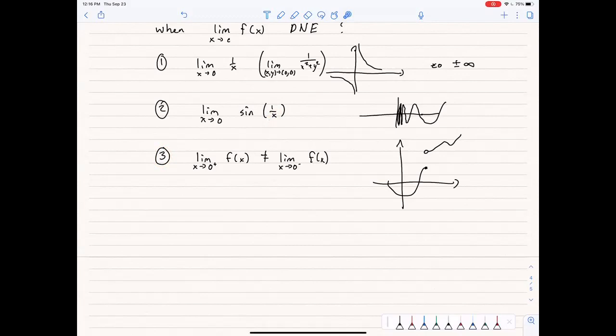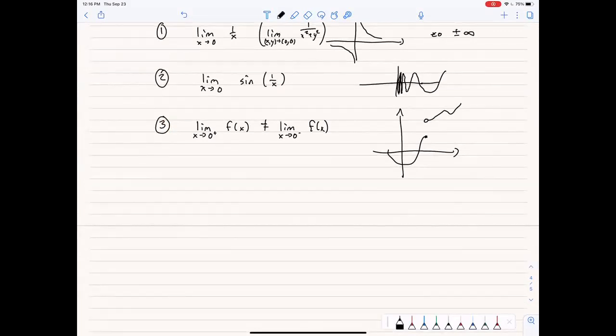3 is the one that's like, oh no, wait a minute. What's going on? What is 3 saying? 3 says, okay, I'm on an interval. I've got this point, in this case 0, but if I'm saying c here, I should have written c. I want to know what happens to my function as x approaches c. Here's the thing about one variable: there are 2 directions. In one dimension, you can go from the left, you can go from the right. That's all you can do, right? If those limits exist and they're equal, the limit of the function exists.